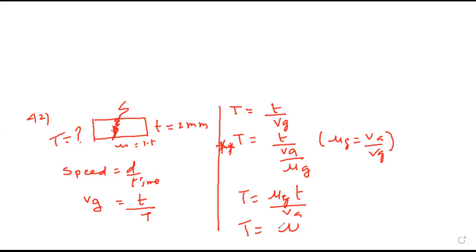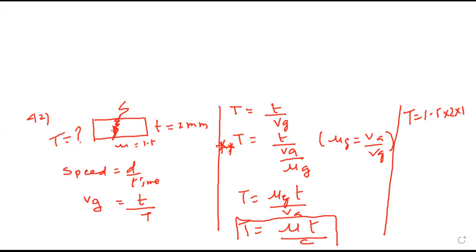So in general, mu of any medium into t upon speed of light in air, which can also be denoted as C. So I have beheaded this formula after so many years. Time is mu t upon C in the medium. If I know this formula, I can use it directly and get the answer in 10 seconds. So time taken is mu 1.5, thickness 2 millimeter, 2 into 10 raised to minus 3, and C is 3 into 10 raised to 8. 1.5 into 2 is 3, that means 10 raised to minus 11. Either you derive, or if you remember mu t upon C, directly you can.